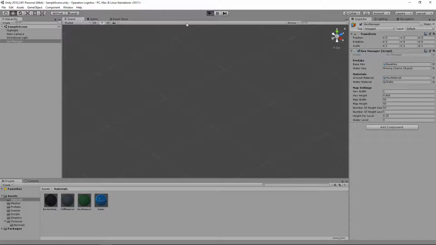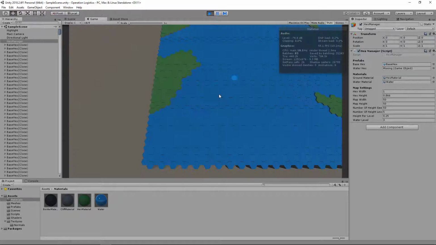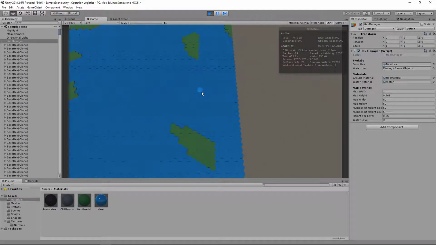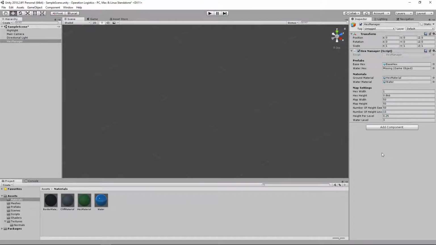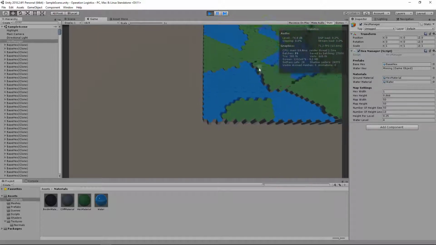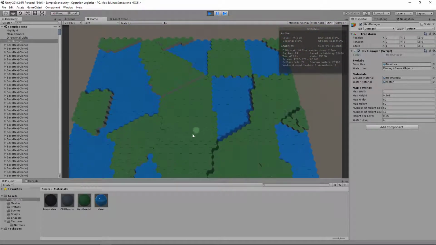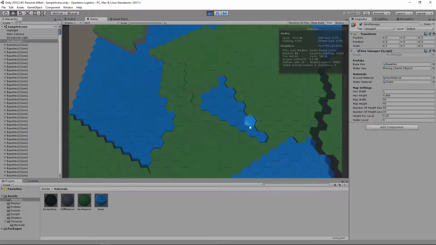As far as this goes, let's just make sure that this is now working. Our water levels are now flat. Fantastic. So if hypothetically we wanted to crank this up a bit, we could have 10 height levels and have our water level be, say, 4. That'll give us some interestingness. We'll see what that gives us exactly. But yes, you can see here our water is now all the same level.